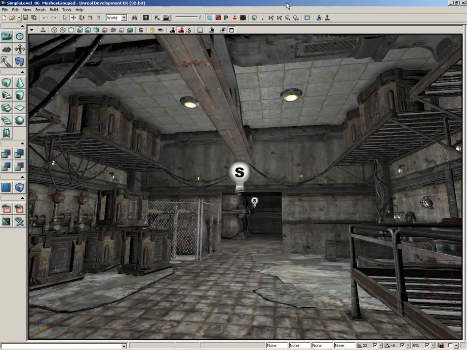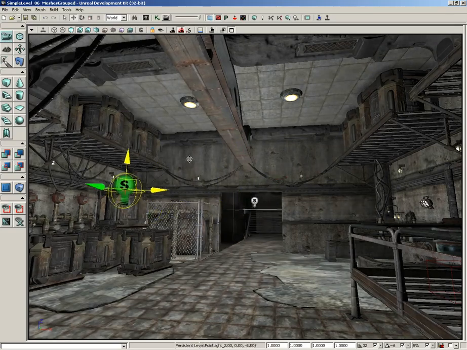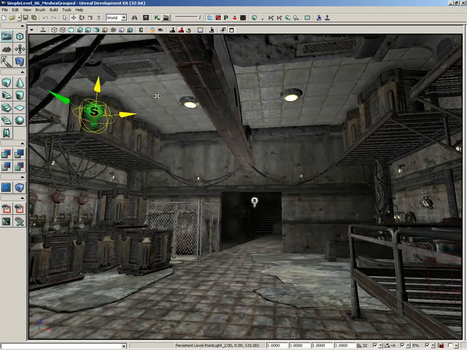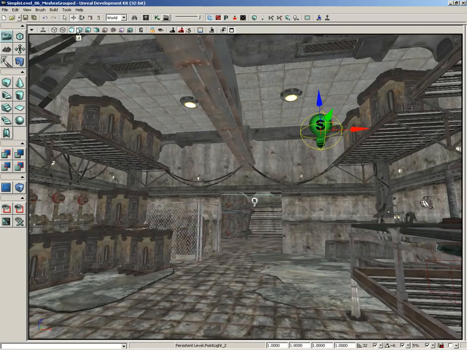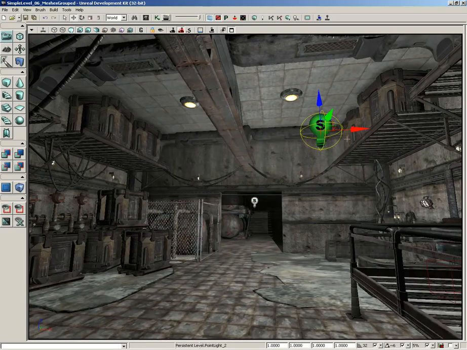Alright, so now it's time for us to take a look at lighting up this level. Up to now, we've only been working with this kind of temporary work lighting system. It's just a couple of lights that we placed in the level, which are nicer than working in unlit mode, but they're not here for keeps. Now, before we really jump in and start playing with lights, I want to take just a moment and talk to you about LightMass.